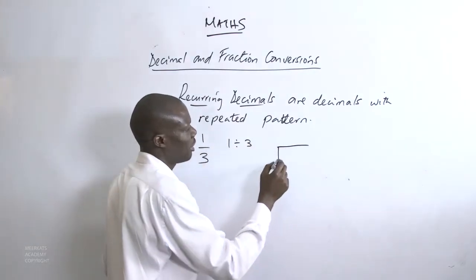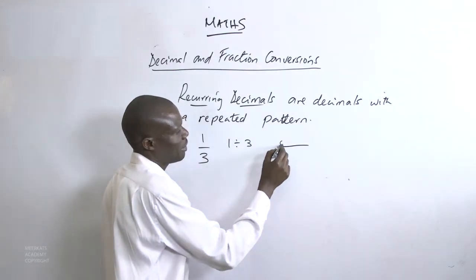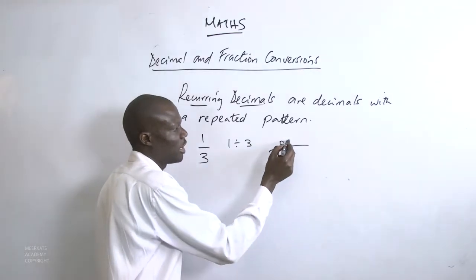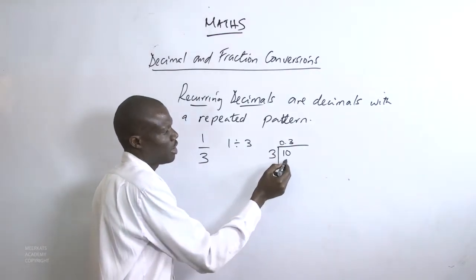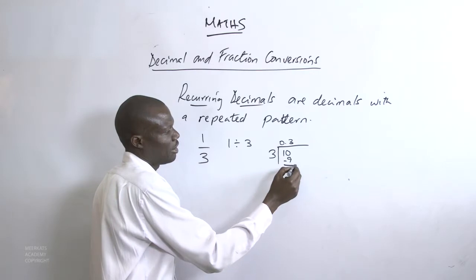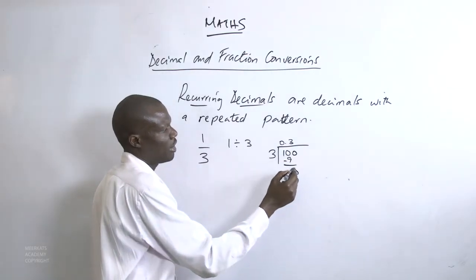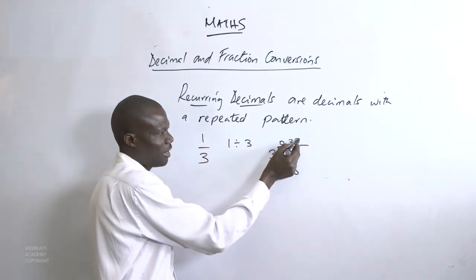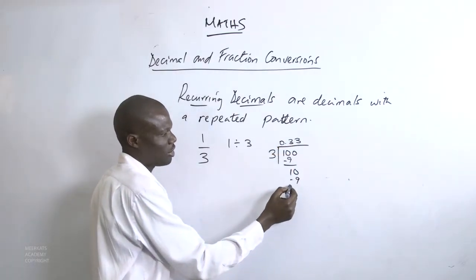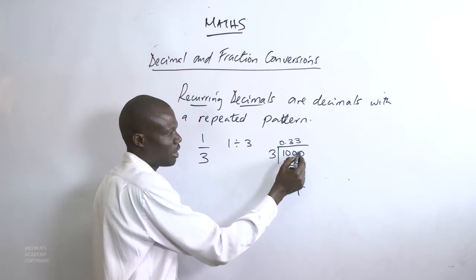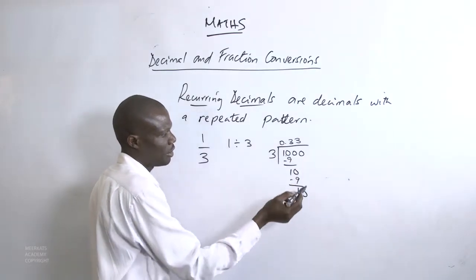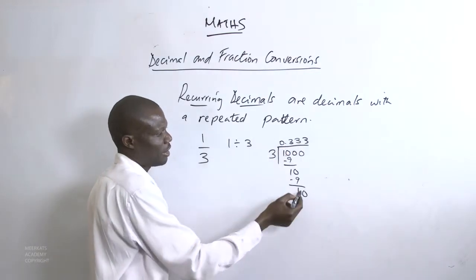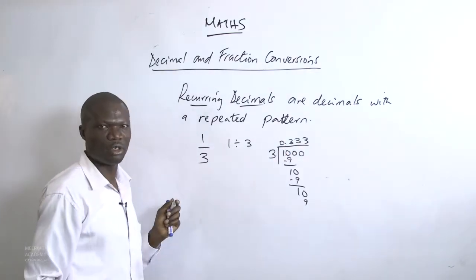You'll find that when you have 1 divided by 3, we have a 0. Then 0 comes here, the decimal point. 3 goes in 3 times. You bring down a 0, you get 9, then 1. You bring again a 0 here, so you realize it's 10 divided by 3. Again, it is 3, which gives us 9. When you subtract, you have 1. You bring another 0 down here. 10 divided by 3 again is 3. It gives us 9. Now, what are we noticing?